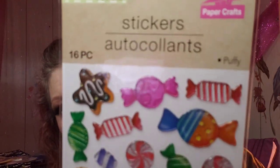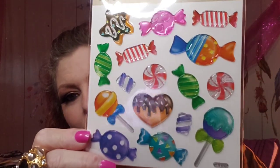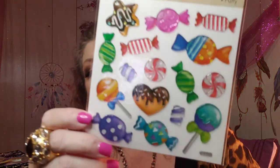Here's the other pack of stickers - these right here are fabuloso, baby. Look at them - check those out! Aren't they fabulous? Just candy, looks like a donut, a couple donuts in there. They are wonderful, so I grabbed them. And I actually needed one more of these 'Who Knows Me Best' games because Kriki's going to play too whenever we play. I've been working on the questions - I asked if some of you would send me a few questions for that game, and several of you did.